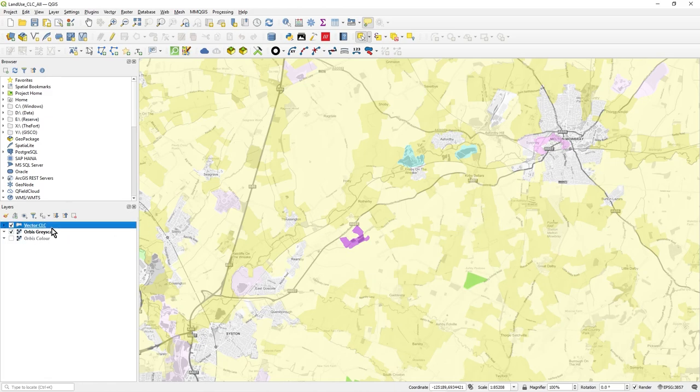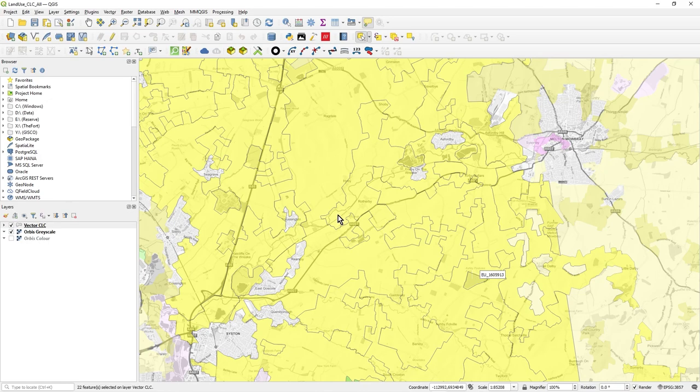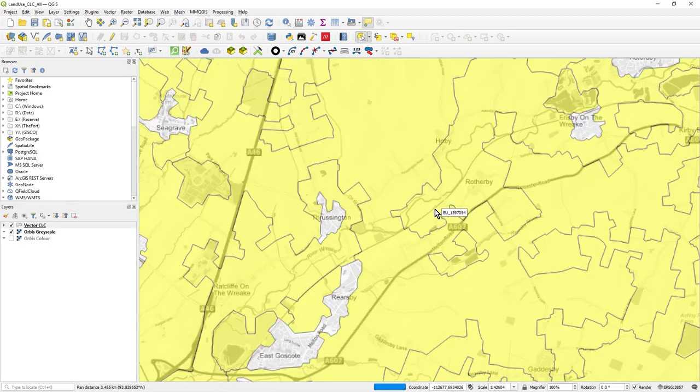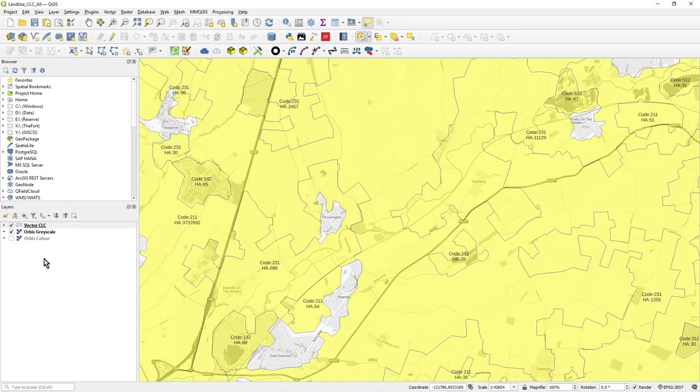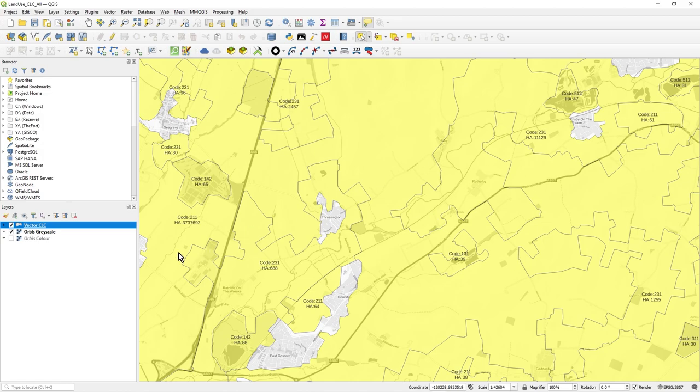Now, what I'm going to do is just select some features. I'll just do a radial select, so there's a few colors in there, a few records. So that's gone and selected some polygons from this vector Korean land classification data set, which is a GeoPackage, with all this thematic symbology. So I've got this selection.